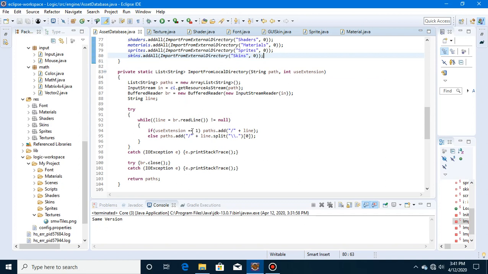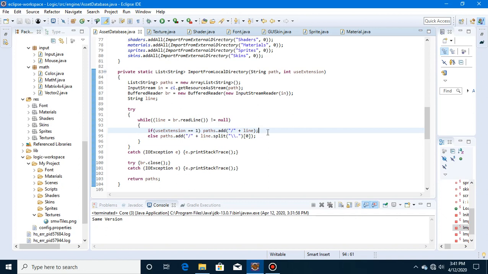So whenever it does the path, or when it adds to the paths, I put that little thing right there. And then this little thing right here. So it's throwing in a forward slash.